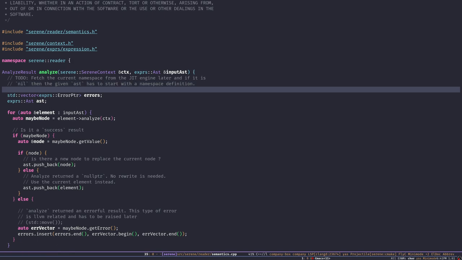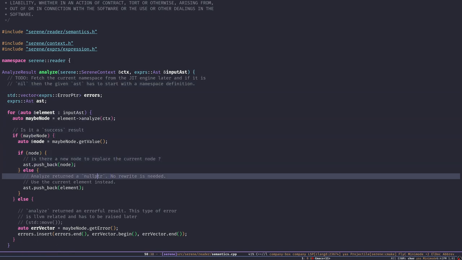It's really simple. The only tricky part is that null pointer here. To make it better in the future, we need to replace the null pointer with probably a new type of expression. I didn't think of it yet, but using a null pointer is kind of icky to me. If you're interested in this, please feel free to work on it, fix it, and send me a patch. I would be really glad. Moving on.